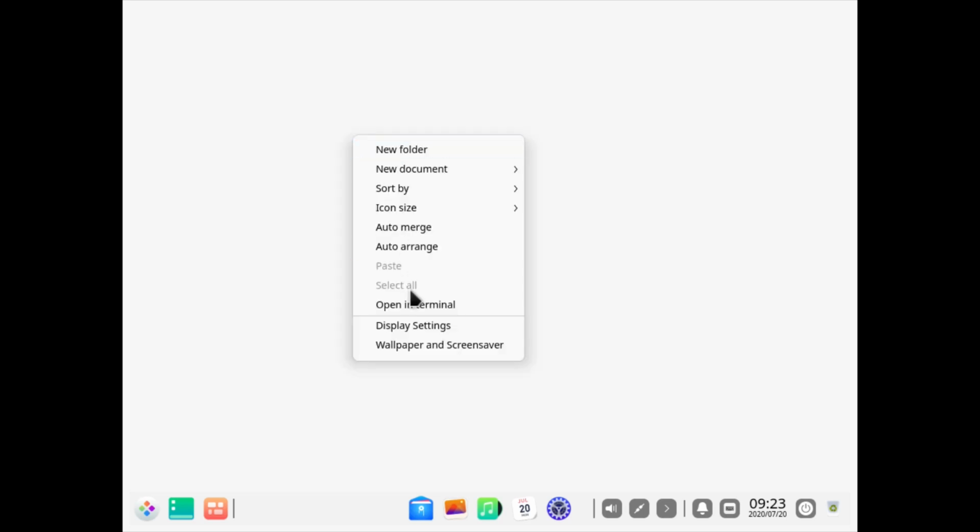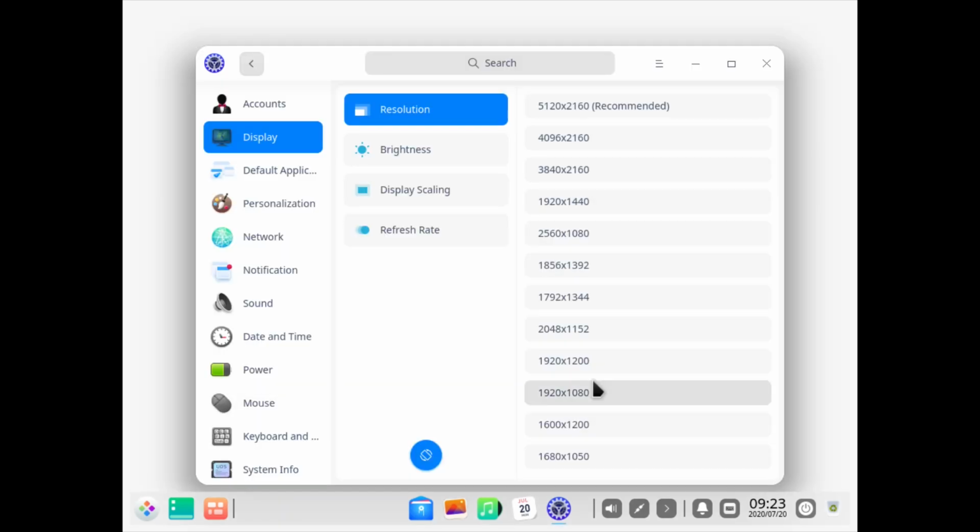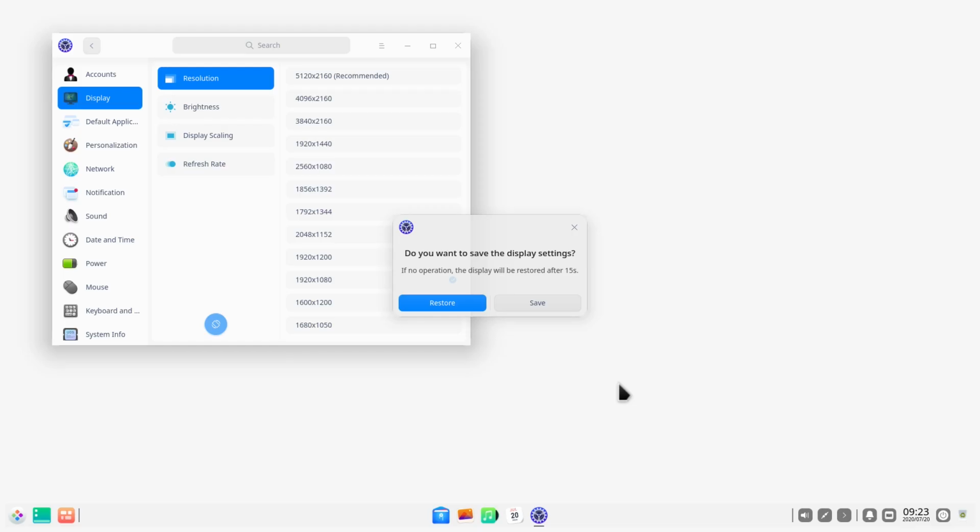And as you can see here, I have a white background and the resolution is not correct. So we're going to change this in a second. It's possible you will see an image here. This is probably an issue with the graphic driver in the VM, but I'm going to change this in a second. So let me right click here on the desktop and go to display settings. And I'm going to choose here from the list my resolution and then click save.